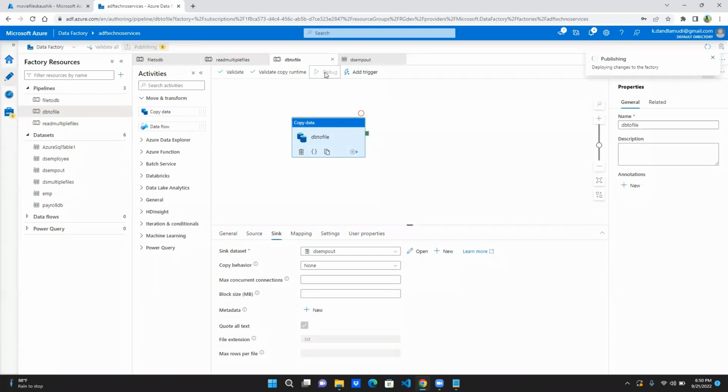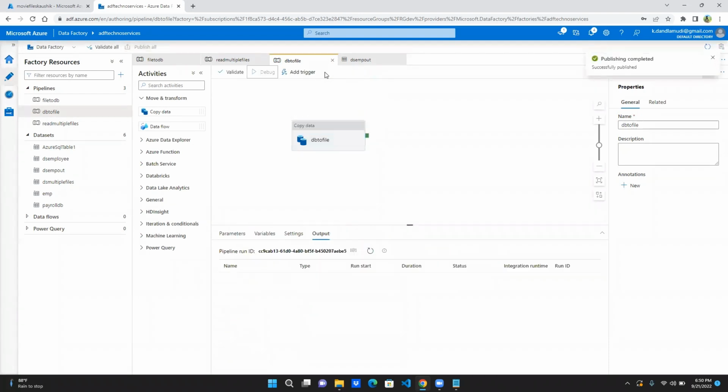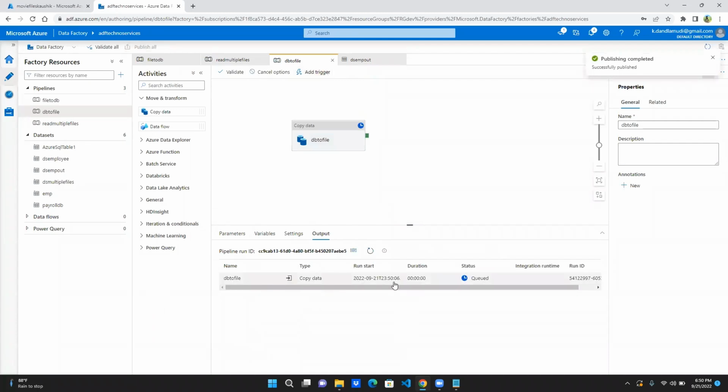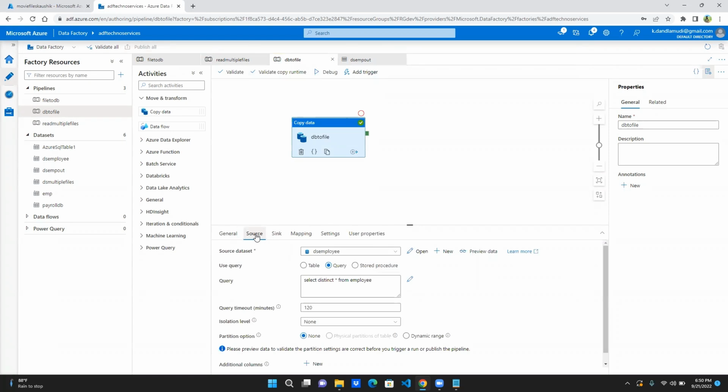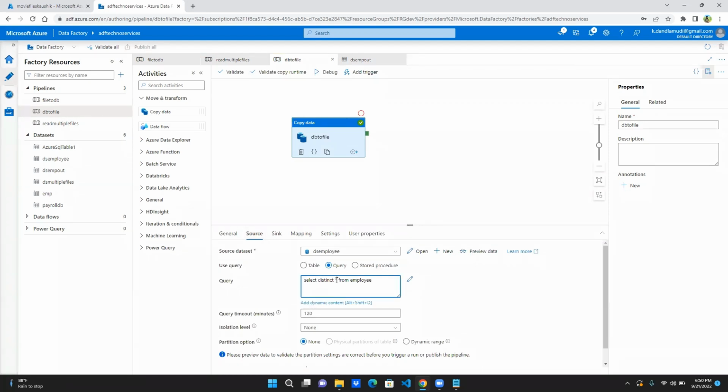When you validate, what exactly are you validating here? Let's say you have given the mapping wrongly, or you gave the file name in a wrong way, or the select star from employee is wrong. Let me try. I debug. Now let me do select distinct and keep nothing here. This is a compilation error, right?